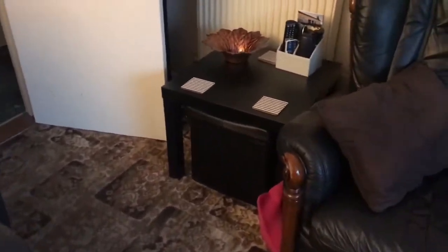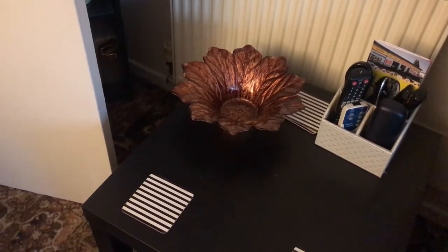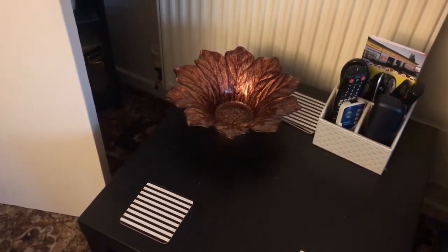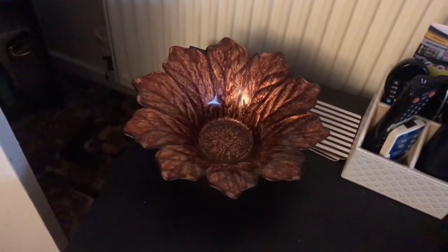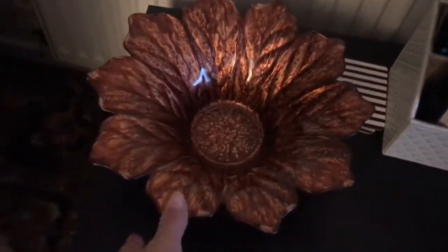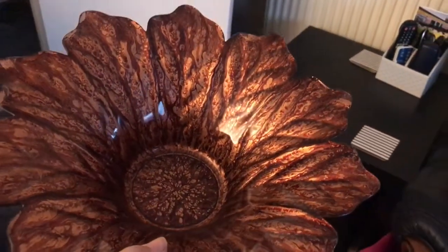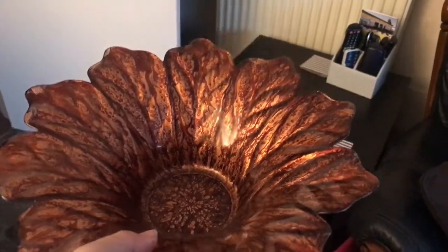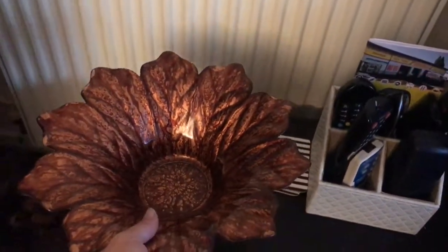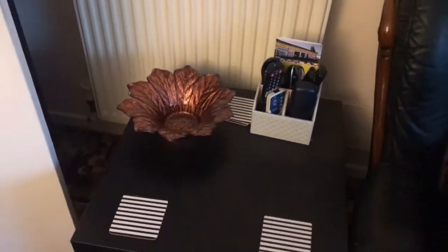So yeah, and that's that bowl. I think I did mention I went a couple of years ago, maybe 2 years ago now, to get this particular pumpkin from TK Maxx, and I came back with this bowl, which, if I remember rightly, was on clearance for $5.99. It's such a beautiful bowl, and look at the shape of that, and it's more useful, if you know what I mean. And I didn't get the pumpkin, I got this instead because I thought this was more useful. I still like some of the beautiful pumpkins that TK Maxx and HomeSense have.